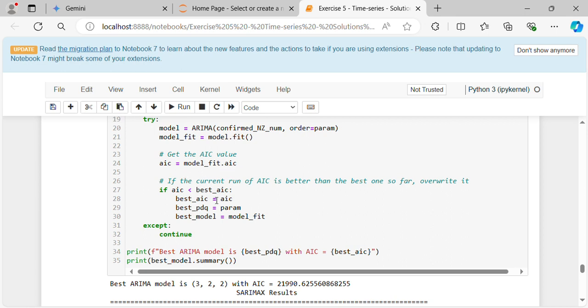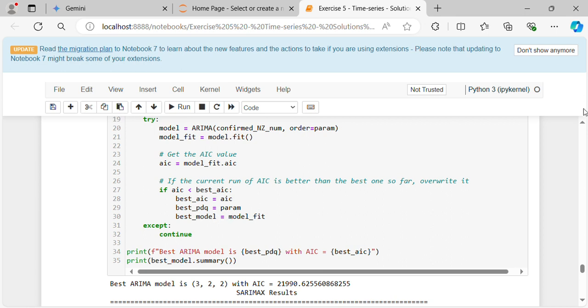If the current run of AIC is better than the best one so far, overwrite it. If aic is less than best_aic, so to start with, the best AIC value was infinity. So if aic is less than best_aic, then best_aic equal aic, best_pdq equal param.